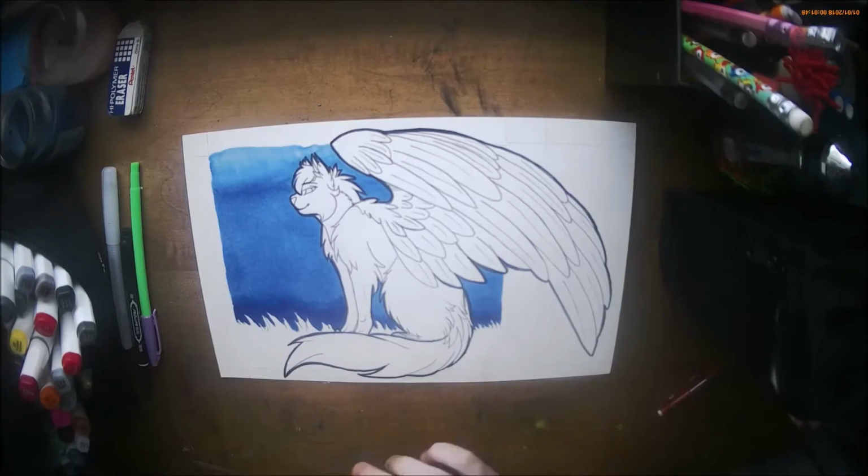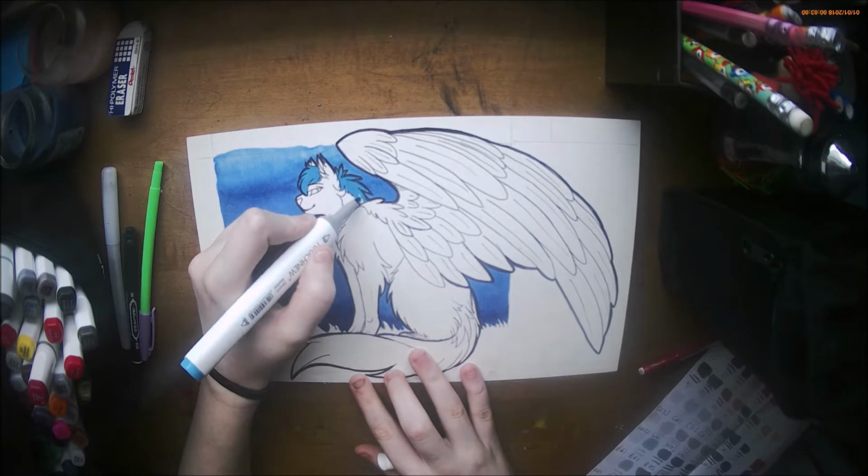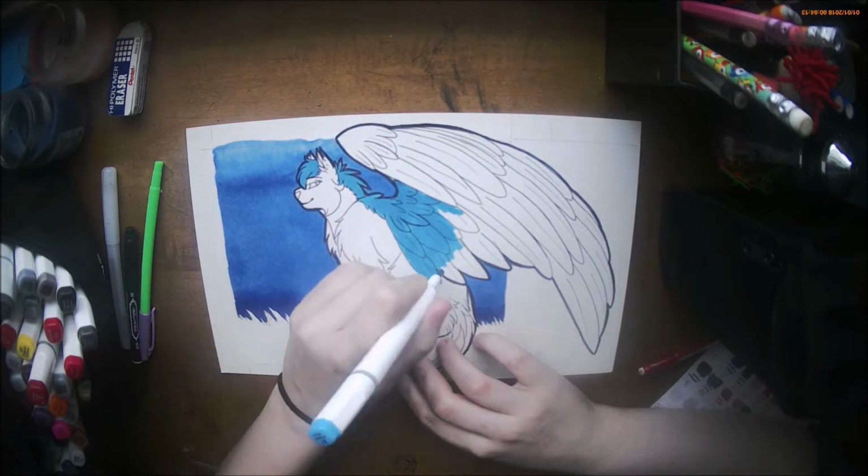With everything being said though, I really liked how this piece turned out. There are a few things I'd change if I could, like adding more contrast to his wing or making the sky paler because there's almost an overwhelming amount of blue in this piece.